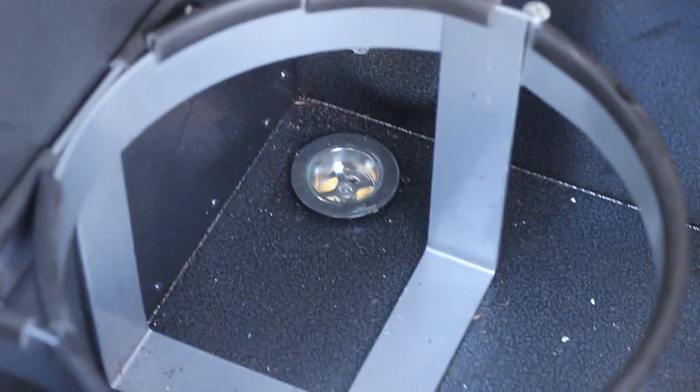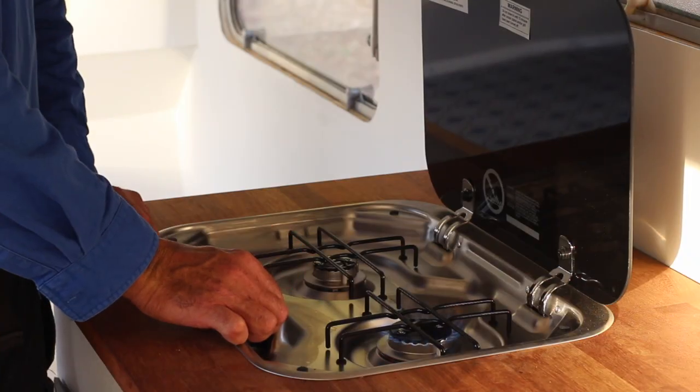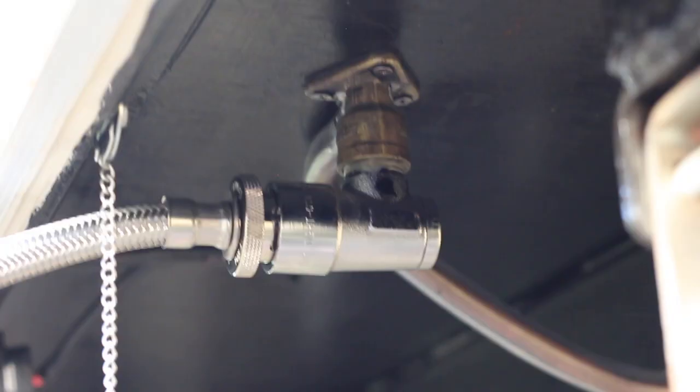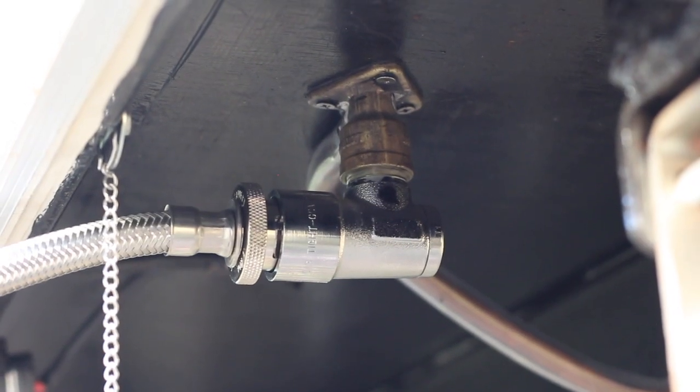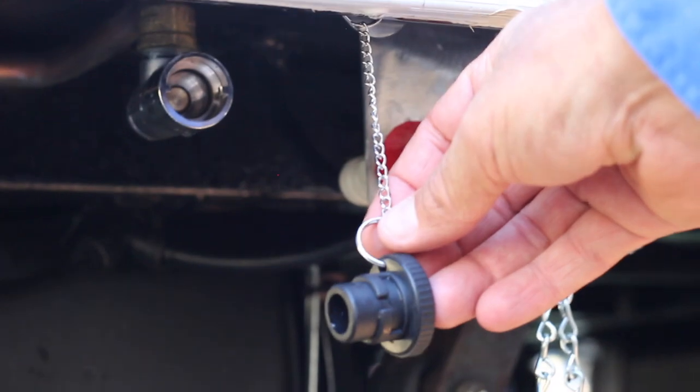We also installed a single regulator, as well as a very important vent on the bottom of the gas storage compartment, so if there's ever a gas leak or a malfunction the gas can escape. We installed the new hot plate along with a permanent roof vent to comply with the regulations. We also installed a bayonet on the passenger side of the van for the barbecue, and another bayonet on the driver's side to service the new Jilka hot water system. Each bayonet got the very important dust plugs fitted.